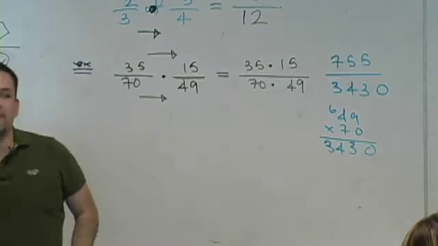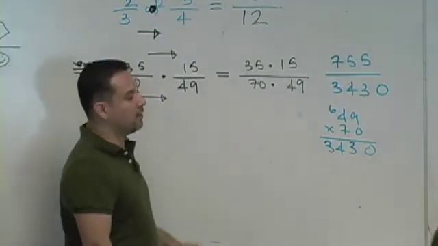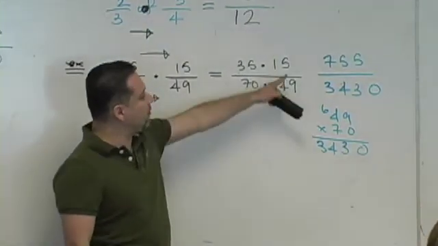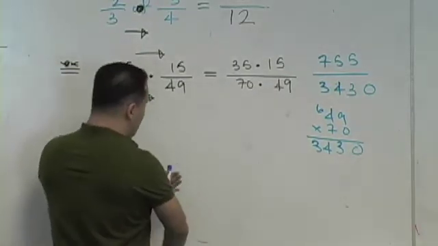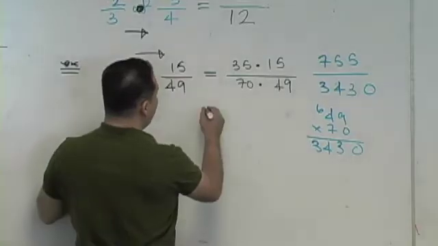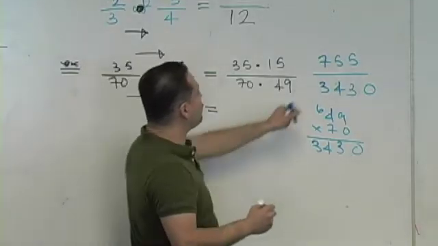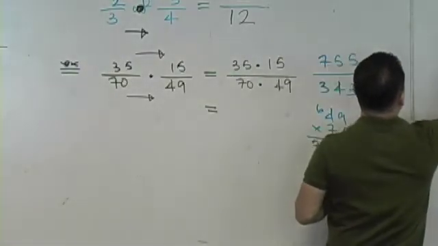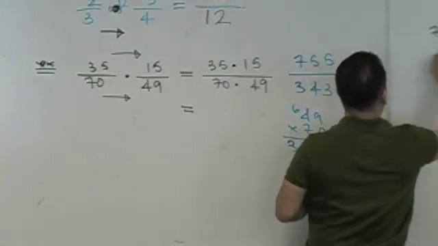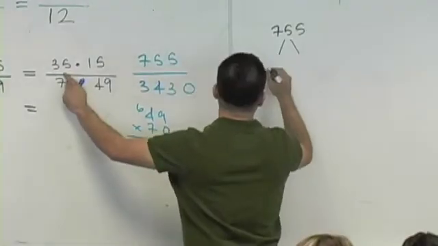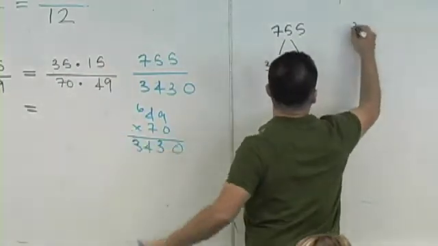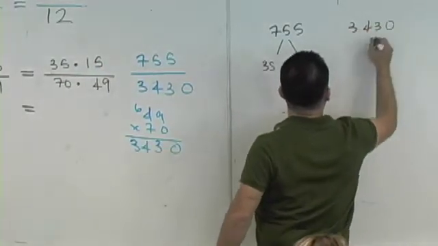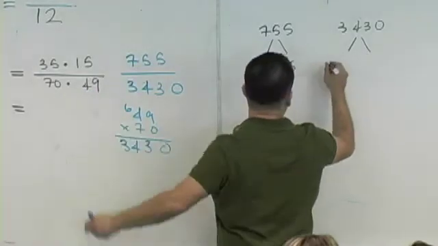My advice to you though, is you see what's in blue? Don't do what's in blue. You want to know why? Stop and think. If you had to do factor trees for 755, isn't it true that you can start with 35 times 15? If you had to do a factor tree for 3430, isn't it true you can start with 70 times 49?